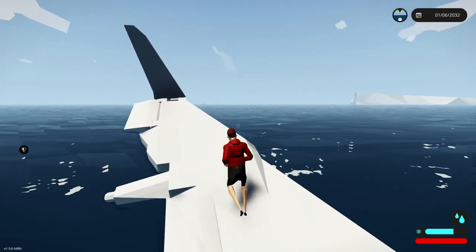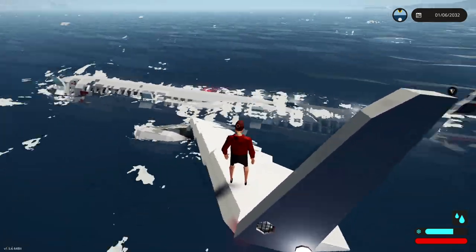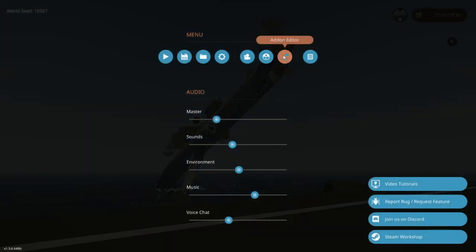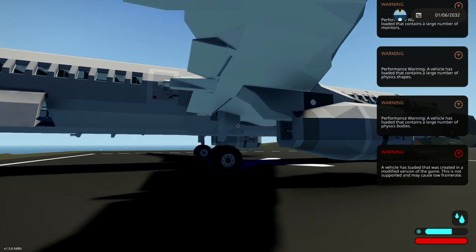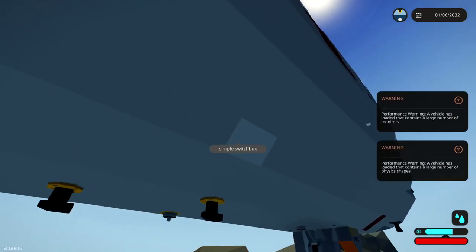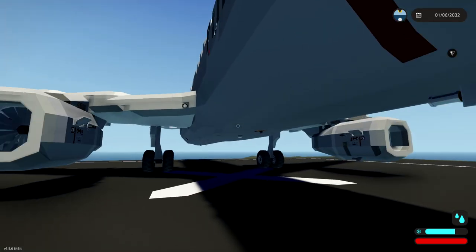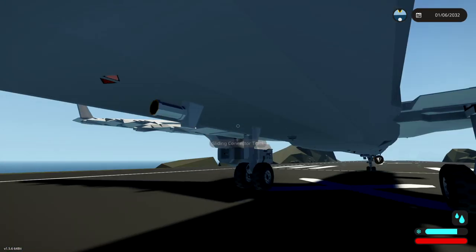So if you want to fly something like this, I will actually link this down below. What I'm going to do is spawn this in again because there are a few more things I want to show you guys. Let's go ahead and spawn it back in and have a little look at it. What in the world is going on there? Well, that wasn't supposed to happen. Let me spawn this in again real quick — it should spawn in and be nice this time. I don't know what happened last time. What I haven't showed you guys from the outside is actually these things right here — this is actually a cargo door. There we go — hatch up. And we also have hatch down, so you can actually store things inside of there if you need to. There is also the rear where we can do the same thing — hatch up. These are both cargo areas, which are actually pretty decent.